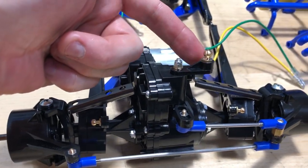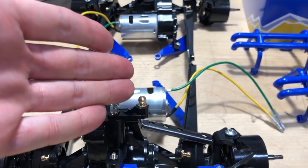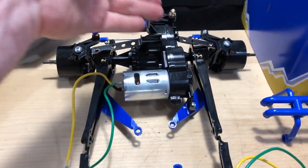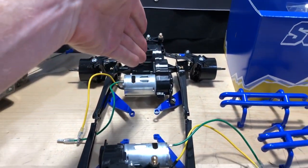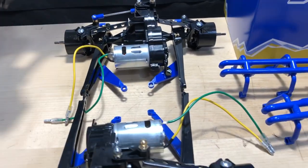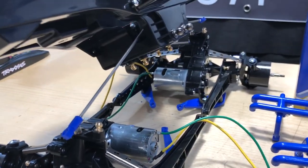Keep in mind too, as far as how your servo goes, as far as your steering linkage, if you keep an eye on the instructions, one side says this is going to be on your left side, and vice versa on your right, because that steering linkage is only on one side here. So just keep that in mind, so when everything comes together, all your linkage will attach there.